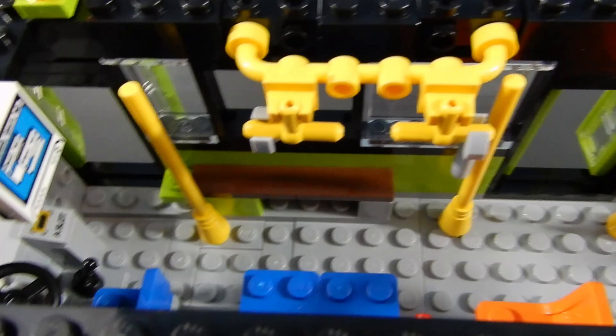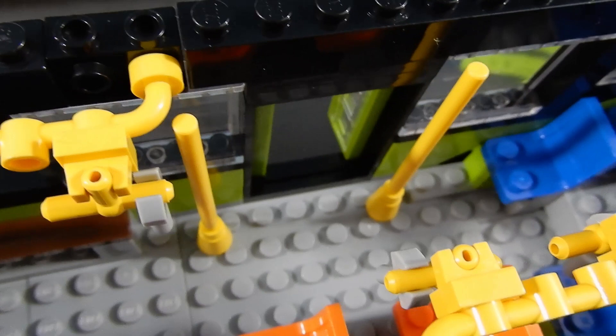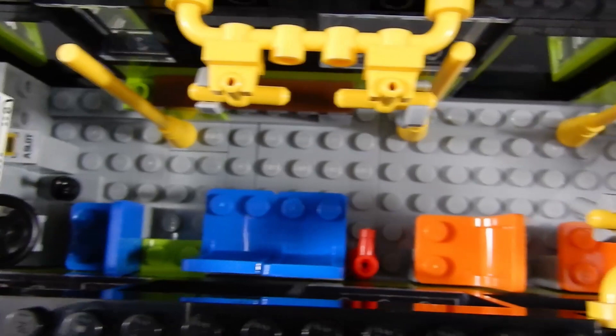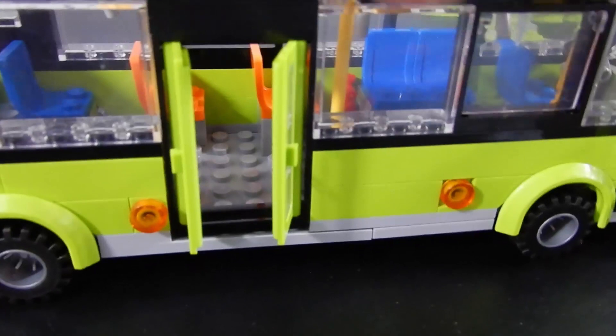We have handholds — both poles as well as those dangling things. There's a little bench on the other side, just a one-by-six tile in brown, which seems a little out of place. There are front facing seats in orange and in blue, and three more in the back, though you can only fit two figures there because of how tight they are. There's quite a bit of space including room for figures to stand and use those handholds — quite a bit roomier on the interior than the Lego version. However if you have all the top pieces on it's pretty tough to get your fingers in there. There are functional windows — two on the driver's side and one on the passenger side.